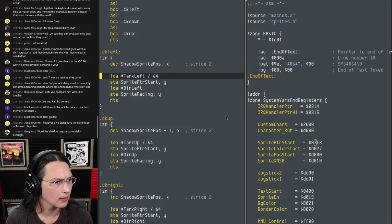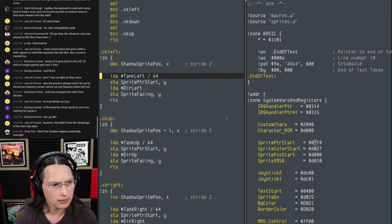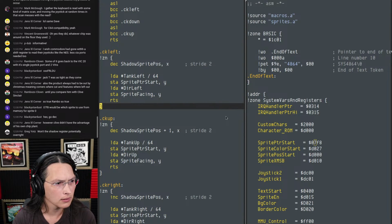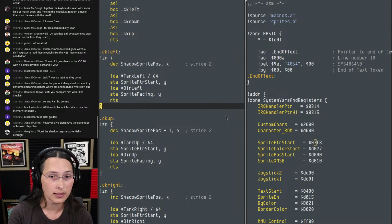Let's see. Yes, which sprite to use for memory for 0? Won't the shadow register potentially overwrite? I'm not sure I follow you, Greg. Can you restate? Maybe it was already answered. If you type, then I'll go ahead and see it, and I'll be looking for it.